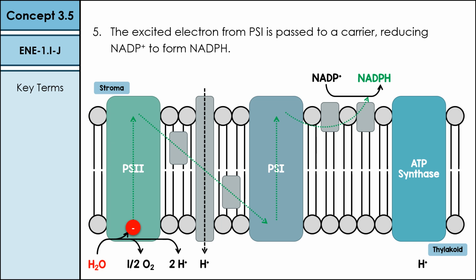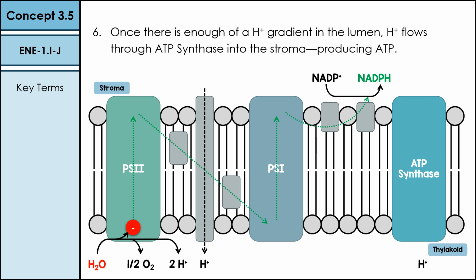So now that we have this buildup of hydrogen ions on one side of our thylakoid membrane, so now we have a higher concentration of hydrogen ions on the interior and a low concentration on the exterior, we have formed an electrochemical gradient, and we can use that electrochemical gradient to do work. So hydrogen ions are going to flow from their region of higher concentration to the region of lower concentration outside of the thylakoid membrane. And the movement of our hydrogen ions, think like a dam, okay, for harnessing water energy through its flow. The flow of our hydrogen ions is actually going to spin a little rotor in our ATP synthase, and that is going to allow us to phosphorylate our ADP molecules and create ATP.